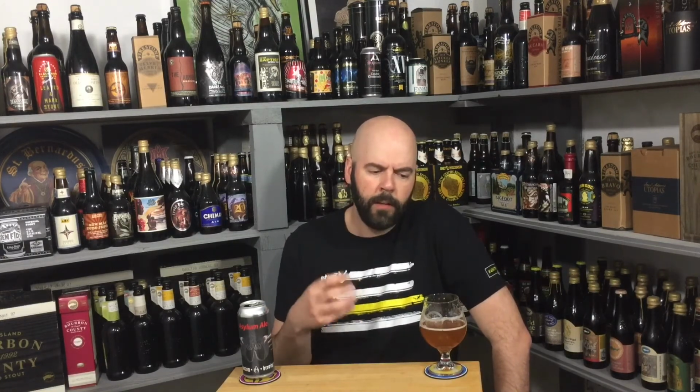You're getting some caramelized resin. You're getting some of that orange, but just like the aroma, it's not tricking your brain into thinking that's orange juice. It is the hop making me think orange. It has that kiss of pineapple. I would say less in the taste than the aroma. And there wasn't much in the aroma, but it is there. It's subtle. But it has that caramel kind of hop candy thing, if that is a thing. It's light, it's refreshing. I'm not surprised it's 5%.